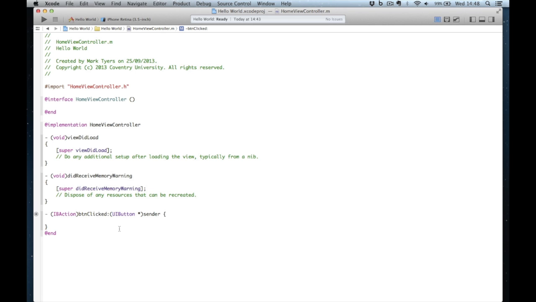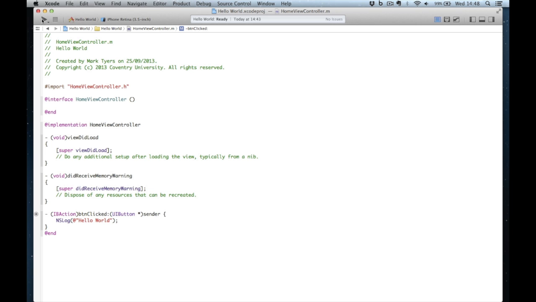So any code I put in here is going to be triggered when I click on the button. So let's put something to the log file so we can make sure everything works. And let's test this now.